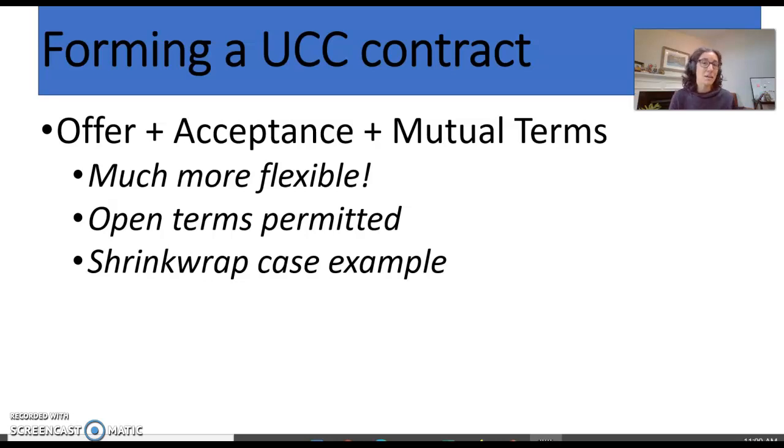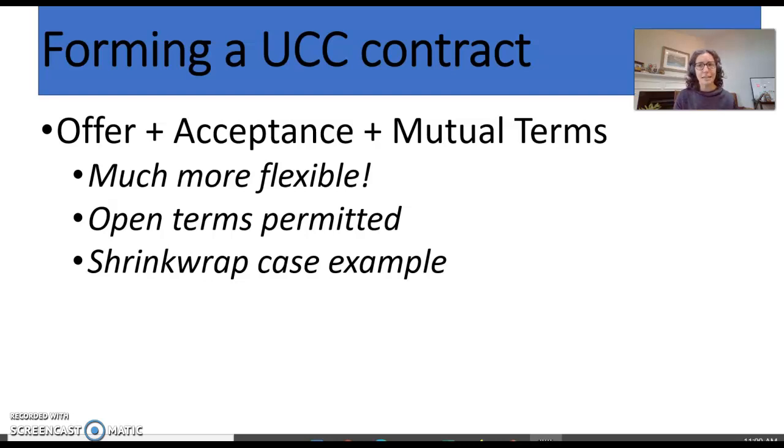In fact, it could be that the parties haven't decided on all the details of their contract, and there will still be a contract. This is, again, I'm going to refer you to your book. Take a look at the example involving shrink wrap. You know what shrink wrap is? You buy something at the store. You buy a piece of technology, and you can read a little bit on the outside, and you buy it and you bring it home, and then you open up that shrink wrap around it, and then you read the additional terms and conditions. Take a look at that example. It's called Pro CD, and it's in your book.